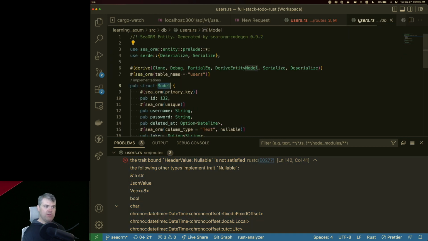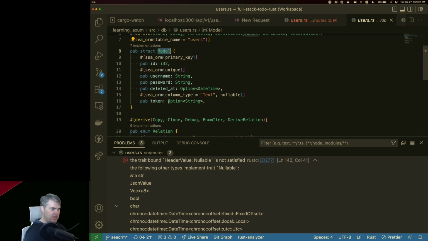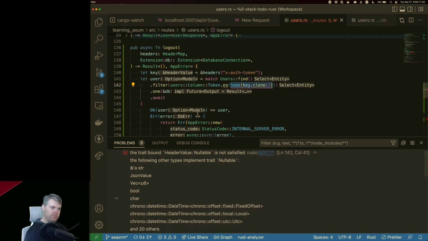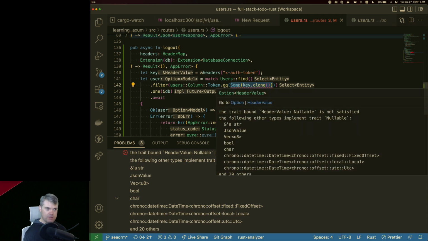Hold on, now I'm confused. Token, yeah, you're an option string. Column type text nullable. Okay. The trait bound header value nullable is not satisfied.